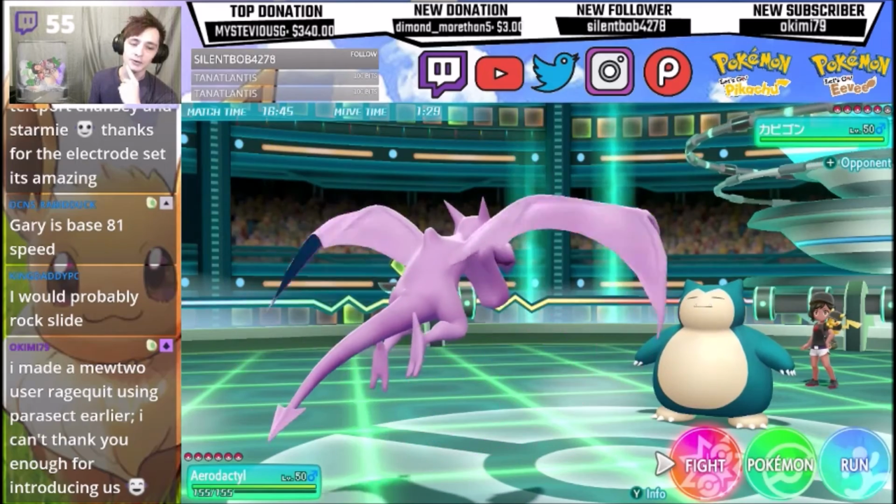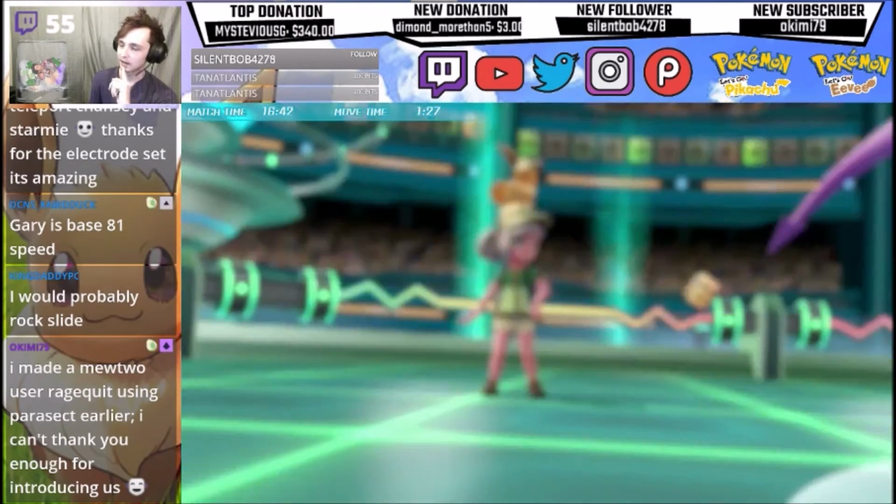Made a Mewtwo user rage using Parasect earlier. Yo, Parasect is like the truth, my guys.